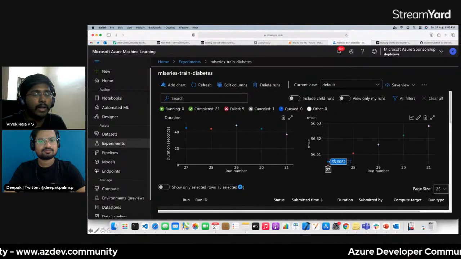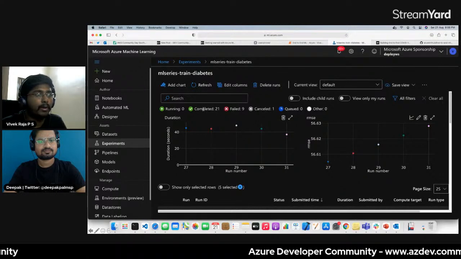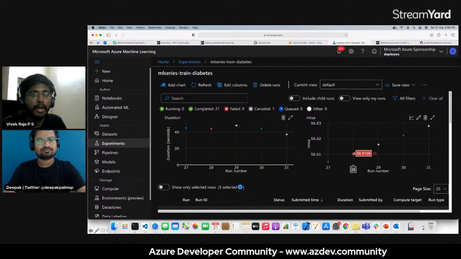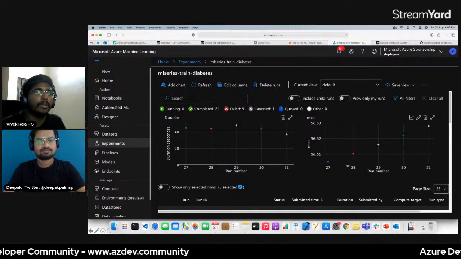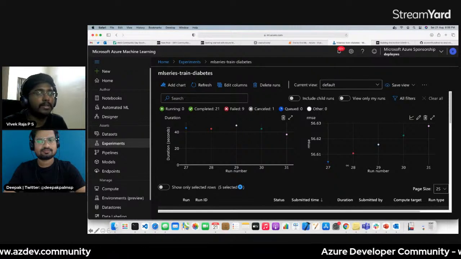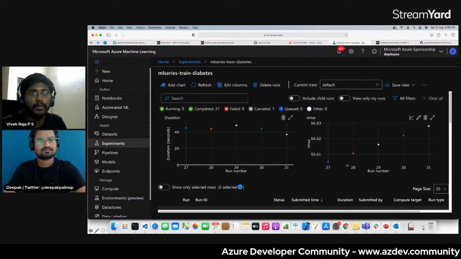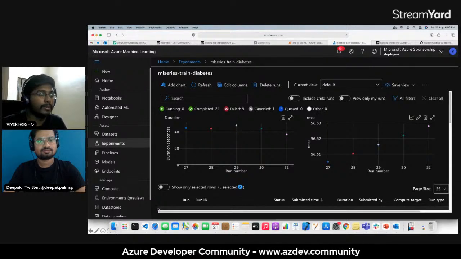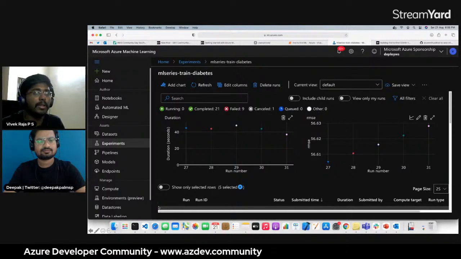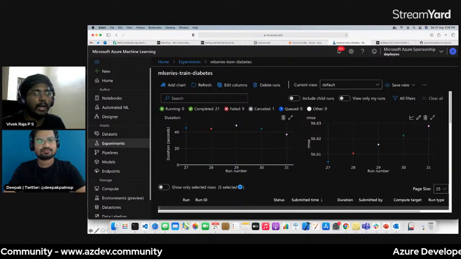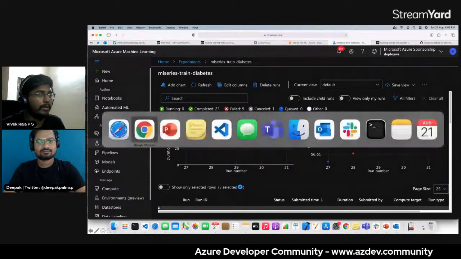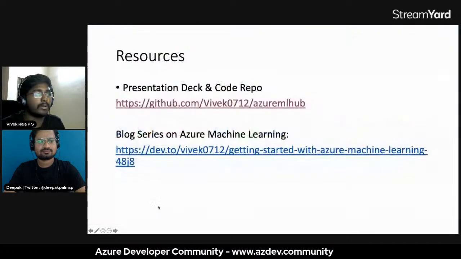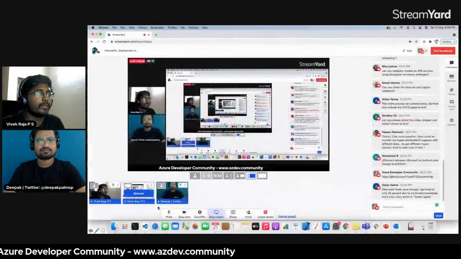It will show you a graphical view of what happened, how many runs have completed so far, and the value I logged in each run. With that, you can graphically figure out the differences, as well as the values you need from each run of your experiment. This helps you maintain and use different versions of data in different runs, and also play with the hyperparameters of a single model or different models in different runs. You can schedule your experiments and runs based on that. I guess that answered your question.